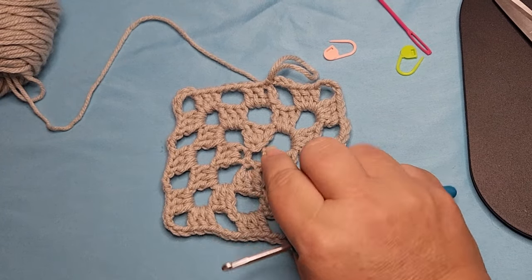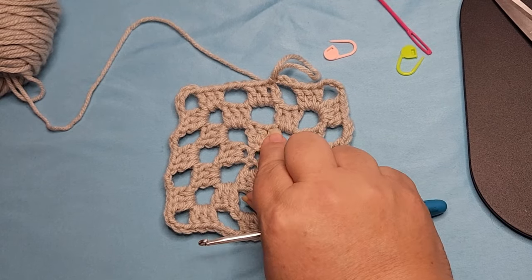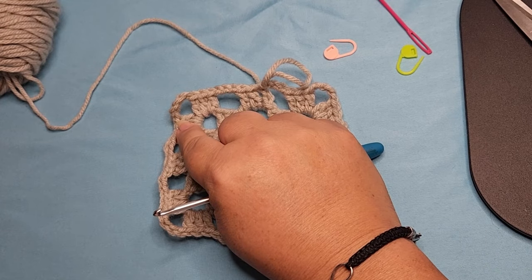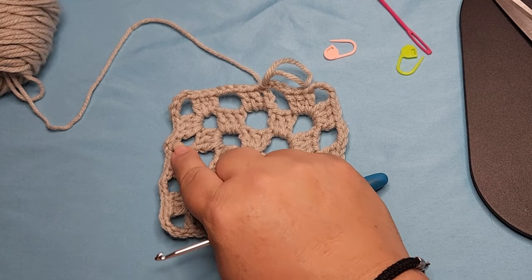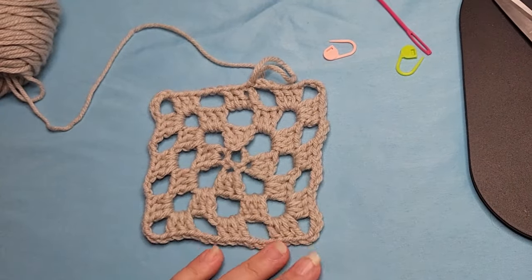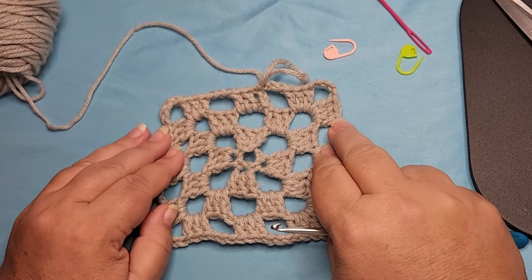Now, once you get into the habit or into the rhythm of how this granny square works, meaning you're skipping the clusters and you're crocheting into the spaces and you're identifying the corners, because that takes two clusters and a chain of four. Whereas when you're jumping a cluster, we're doing a chain of three. Once you get into the habit of this, because you can make this as big as you want. Like, you would get it out to a baby blanket size if you want to. The square is whatever size square you want to make.